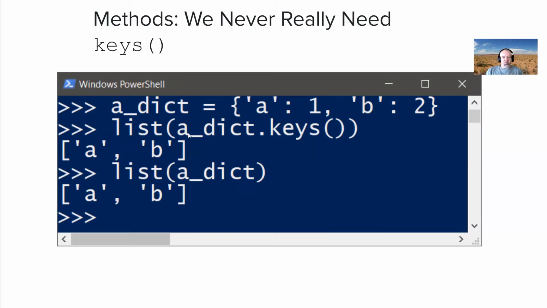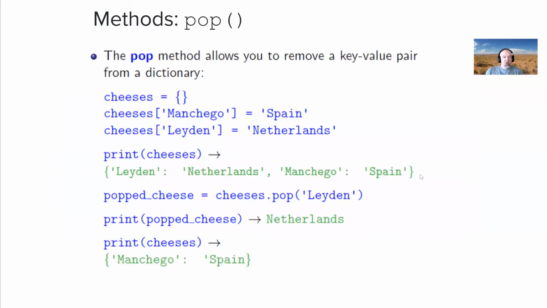because, so this is what we had above, right? We had dictionary.keys into a list, and it creates a list with the keys of the dictionary. If you just skip all that, and you just do list of a dictionary, it'll automatically do that for you. It assumes that when you're trying to create a list from a dictionary, you're trying to create a list from the keys of that dictionary. So the .keys here doesn't really do anything. By default, it does that anyway. So it's not super necessary to use the keys method.